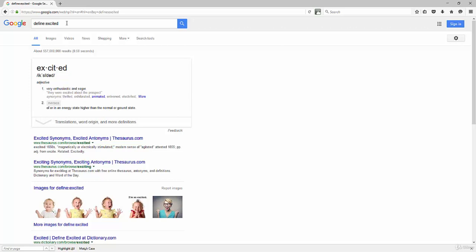It pulls up the definition, so I know what it means and so I'm using it right, but it also says things like thrilled, exhilarated, animated, enlivened, electrified, those kind of keywords. So the define search parameter is really cool for finding synonyms like a thesaurus would. It's also really good for finding definitions of keywords and phrases, so you know you're using the right words and that you're targeting the right words in your blog post, in your videos, you're using the right phrases. It really helps you understand what phrases to use with your websites and ways that you're getting out there.